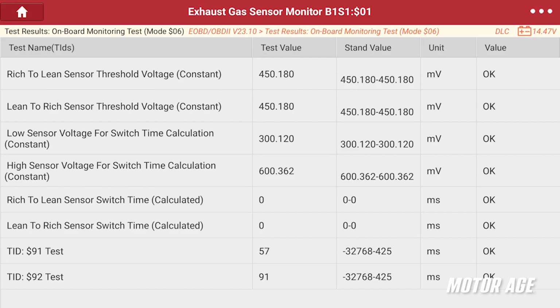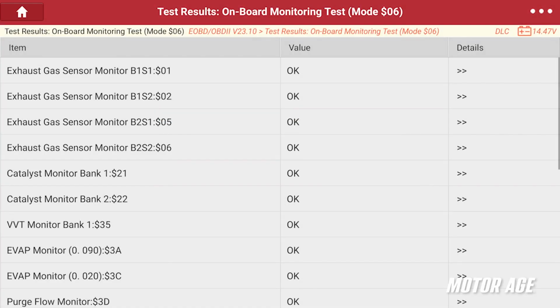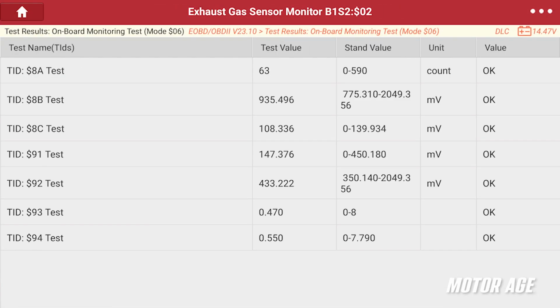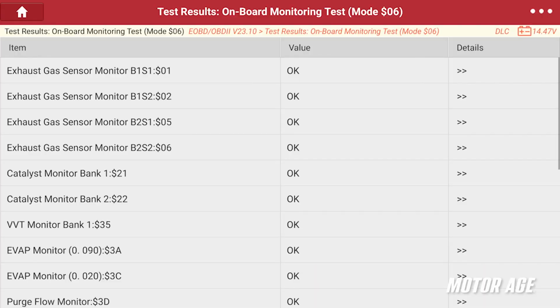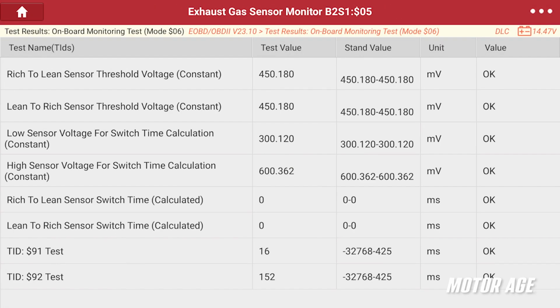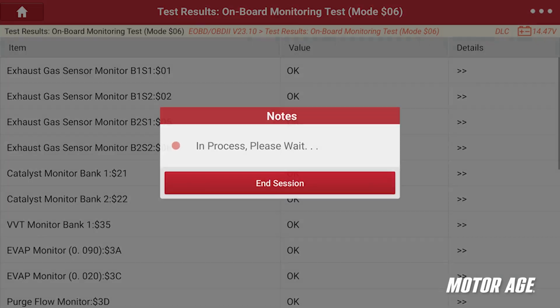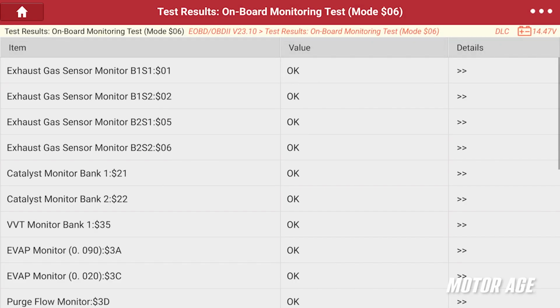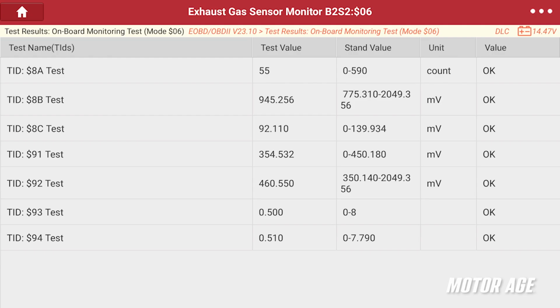Mode 6 is raw test data, but with the right know-how and help from the Throttle 5, it becomes a powerful tool. Since O2 sensor performance is key to measuring converter efficiency, a quick look at this data can prevent future problems. The Throttle 5 interprets the hexadecimal data into an instant pass-fail, using the OEM's own thresholds, something not all tools do and can be a real time saver. If you suspect a sensor to be nearing the end of its life, the tool also provides the data. Just keep in mind, depending on the vehicle, this data can be presented as hexadecimal. This matters because lagging sensors can make the PCM think converter oxygen storage is low when it's actually just fine.